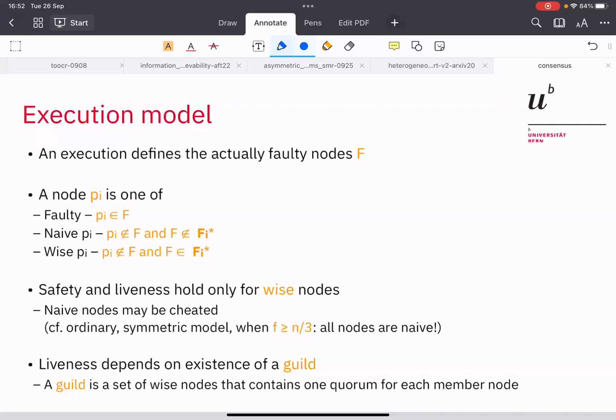So we go into some execution of the system, and there are these correct nodes that are being defrauded, or cheated in a certain way. They think they are not consistent with the others, because even though they are correct, their guarantees are not satisfied. These are the naive nodes, because they have made the wrong choices. There may be others, called wise, who have made the right choices, so they will be given the guarantees that the system has. When you go into more detail in the protocols, we rely on a set of such wise nodes that is also closed in a way that they have the power to make decisions, and it's what we call a guild.